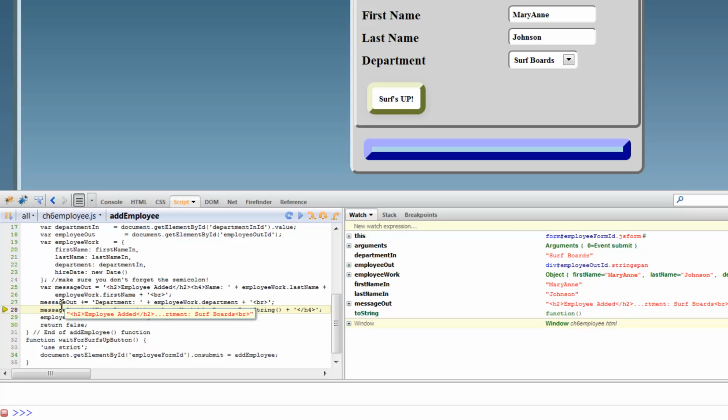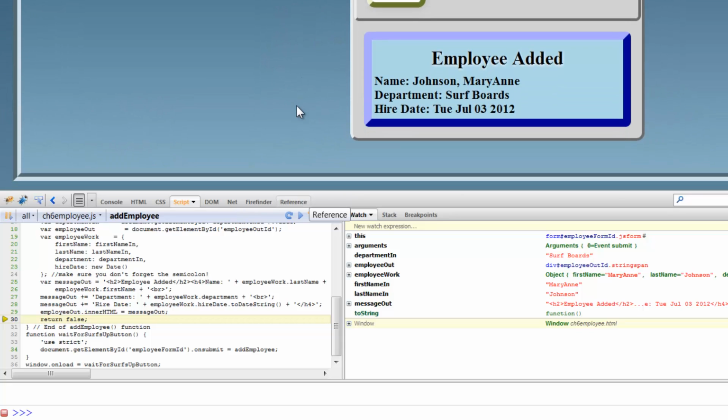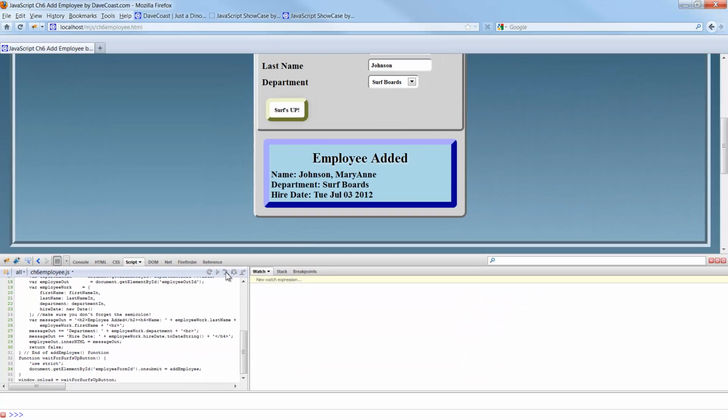Message out does have a value, and we're going to add this employee work dot hire date, the to date string method of that hire date. And now message out is completely filled, and we're ready to put it into the HTML. And now you see here is our HTML with the filled in value. And we're going to return false, and we're done.